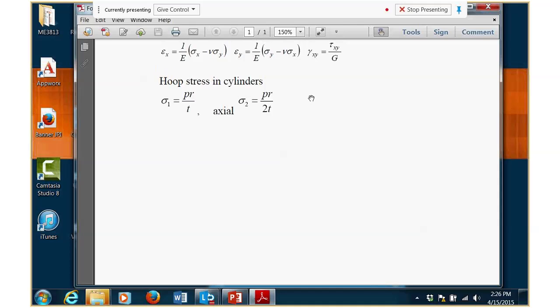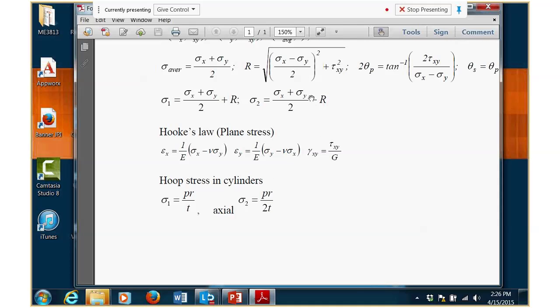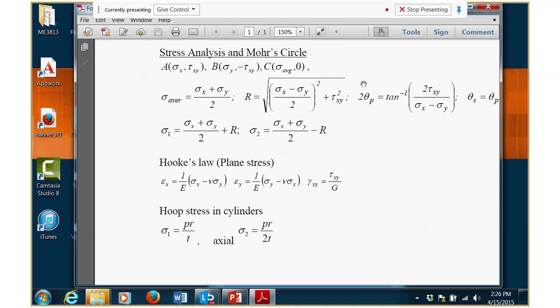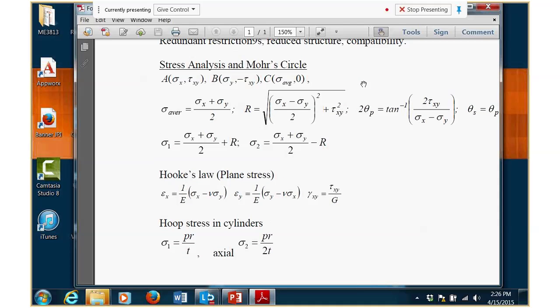Okay, so this is the formula sheet. I will modify this part, adding the tau equals R equation. Yes. All right, any questions about this part? That's chapters 9, 10, and 7: the deflection of the beam, the indeterminate beam, and the Mohr stress analysis, the Mohr circle. Okay, any other questions?